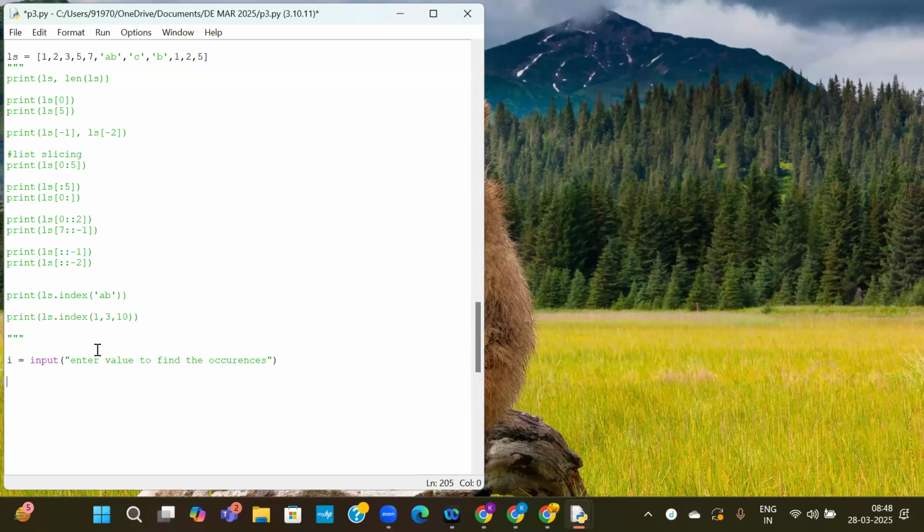I'm asking the user input here. So ls dot count of I. So whatever user provides, that value will be stored in I, and that should be counted from the list.